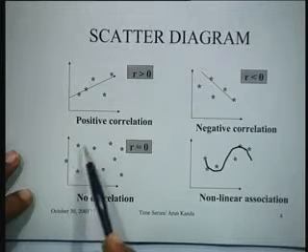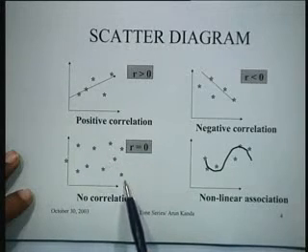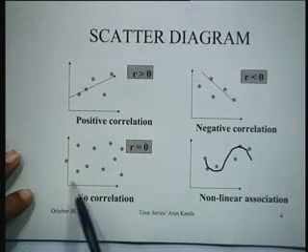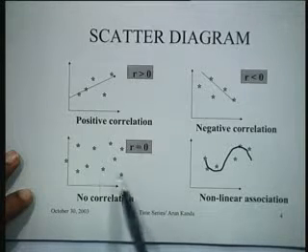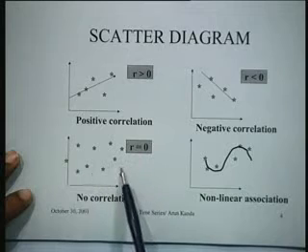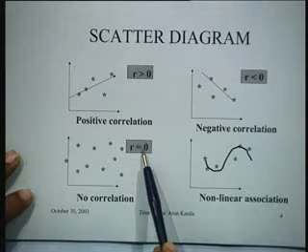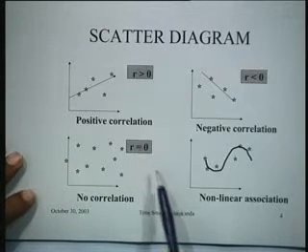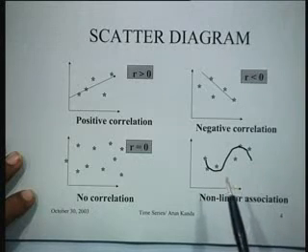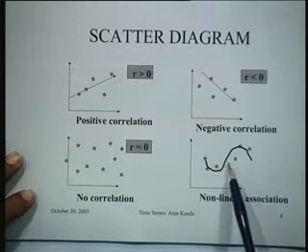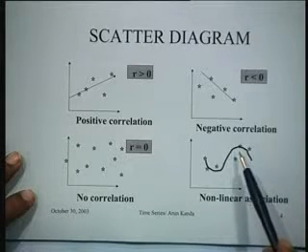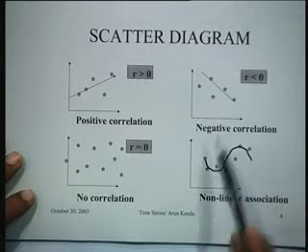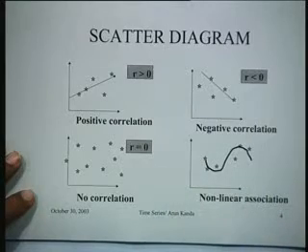When these variables are randomly distributed, the way we have in this third diagram, the implication is that there is no correlation between them. They are totally uncorrelated, and this would mean that the correlation coefficient is 0. And what can also happen is that the variables could establish some kind of non-linear association, which would essentially mean that at different points the correlation coefficient would vary from positive to negative depending upon how the situation is.